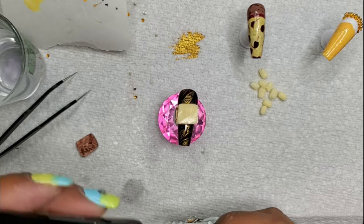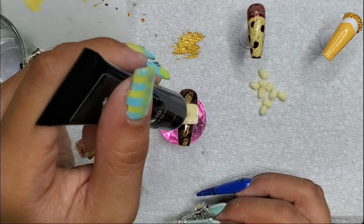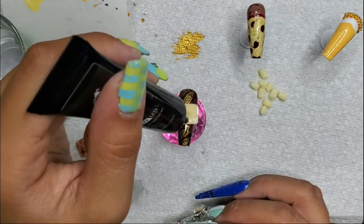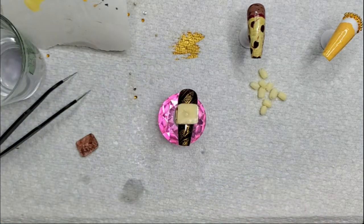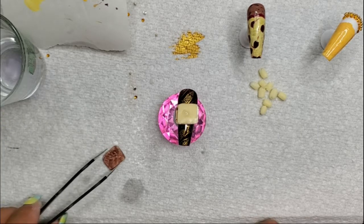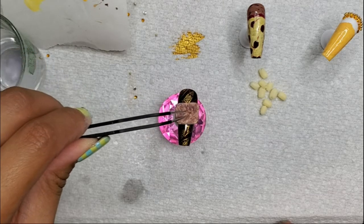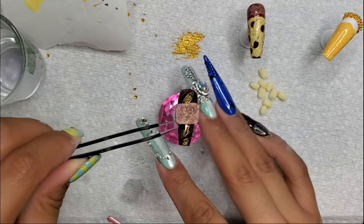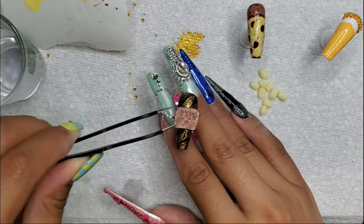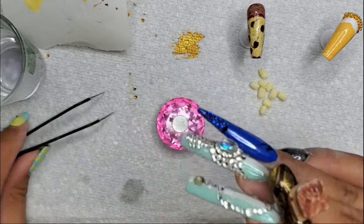Then I'm gonna put another dab in the middle. And then I'm going to put the top of my toast onto that. And then I'll cure this.